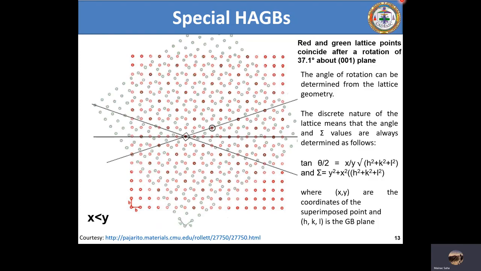So in the case of cubic materials, the two very common twin boundaries that are to be considered are the sigma 3 and the sigma 9 boundary. Now, the sigma 9 boundary is the second order twin boundary, because of a simple mathematical relationship, that is 3 squared is equal to 9. So sigma 9 is considered to be a second order twin boundary in a cubic material.